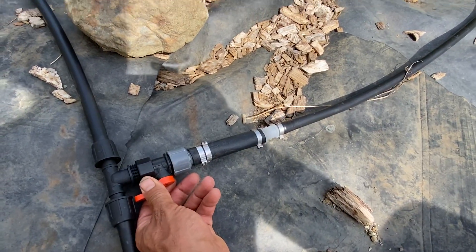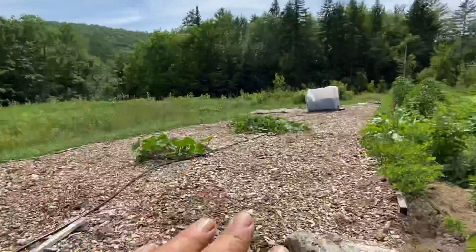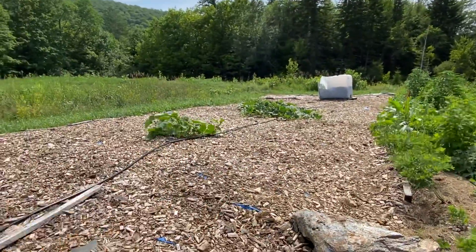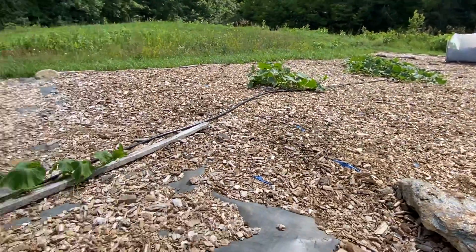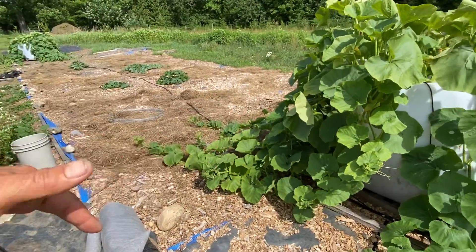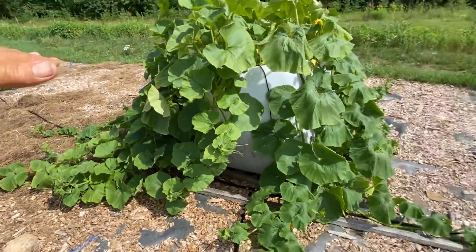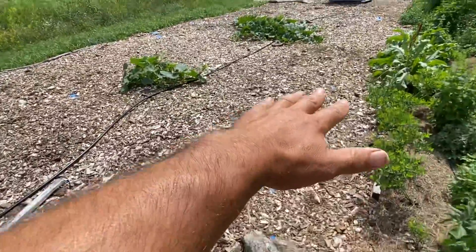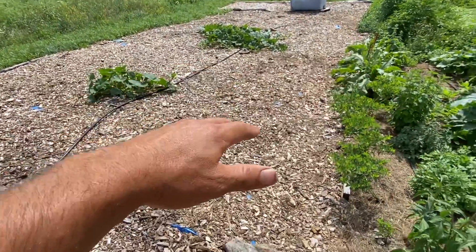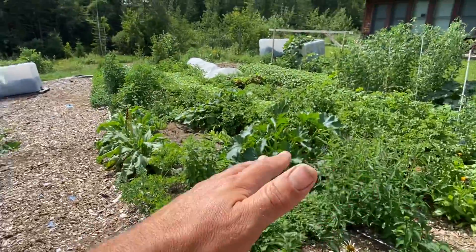You can hear it turn right on — it goes down for all the squashes. This was a bindweed-infested mess and it's super sandy and harsh, so I've got to really build the soil here. But this is a way of growing squash while colonizing new garden space — all the green matter will be dead in here, then I can rake the wood chips and basically expand the garden to this area.